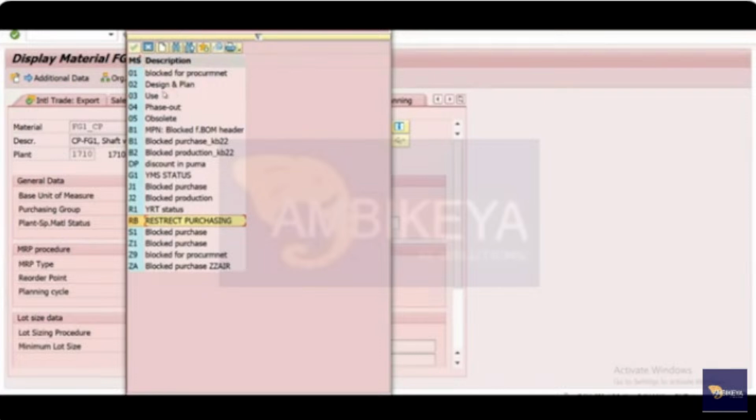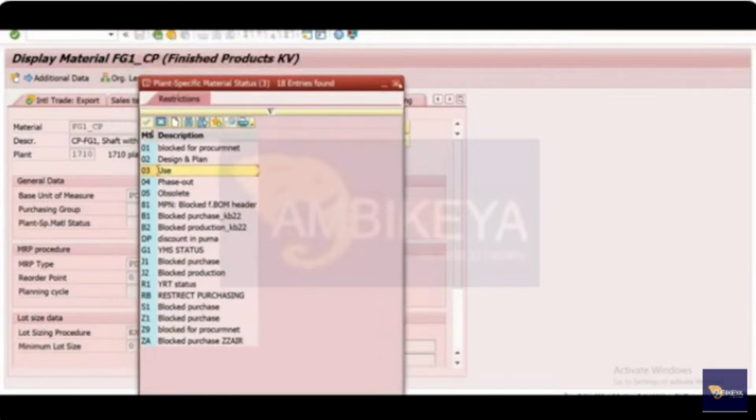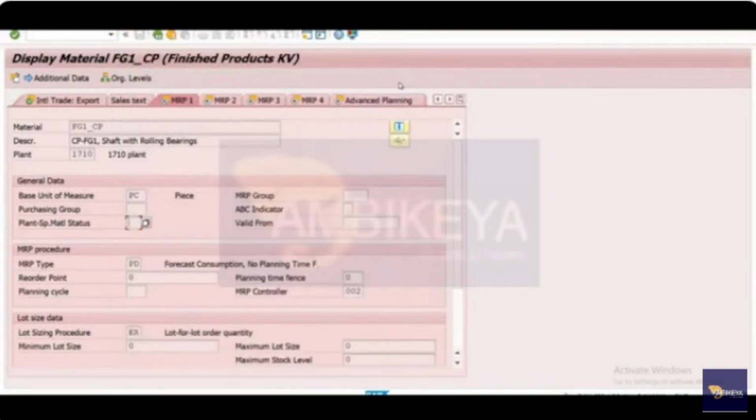So if this is in use, then we can use it. If its status is obsolete, phase out or block, then the system will not consider this material. We can't create the production order for that. We can't plan for that material because this is not an active material, in short. So that also we have to check first, whether the material is active or not. This is in the MRP menu.